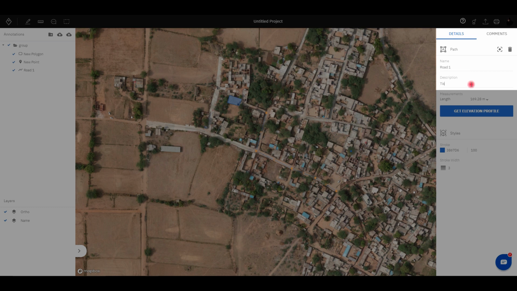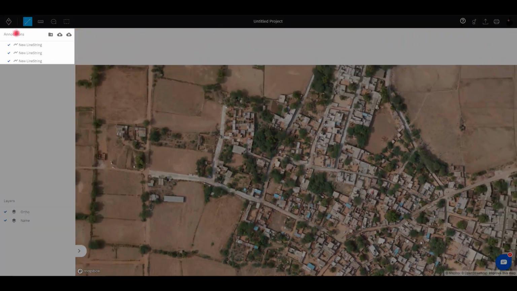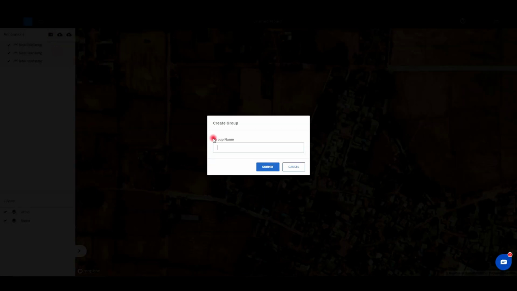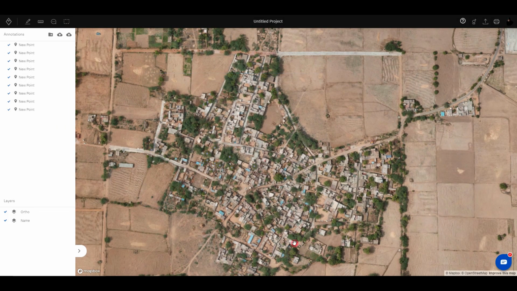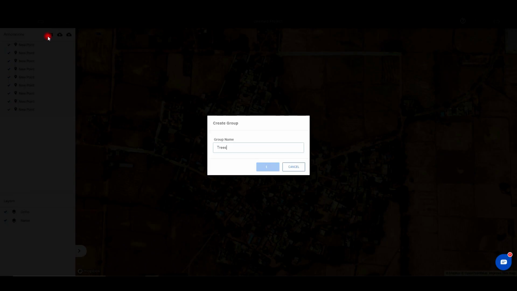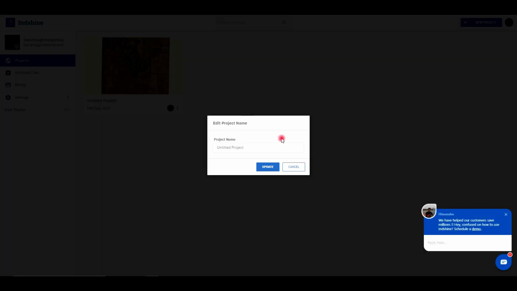We have come out with various advanced features for annotation panel management. One of them includes grouping. You can create folders in the annotation panel to arrange vector files. For example, all line annotations can be grouped as road sections. Multi-feature collection tool allows you to choose multiple annotations in a single go, which will allow you to group them easily.